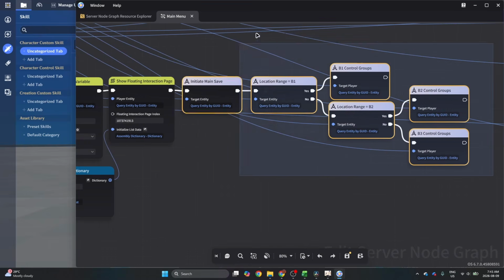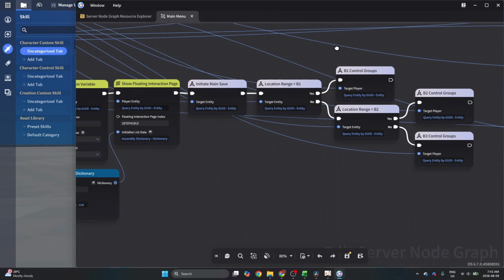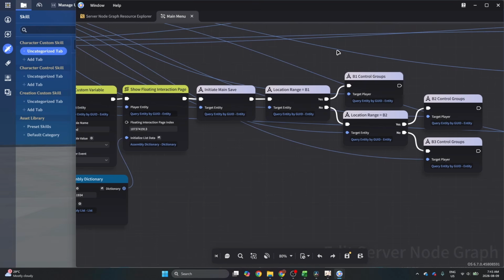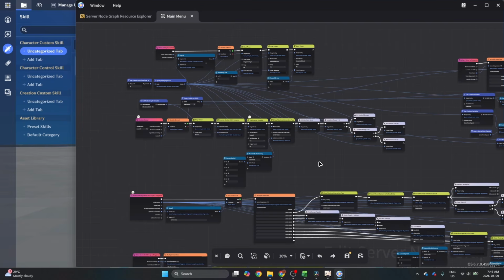I'm not going to go into too much detail about this since it depends on your game and you don't necessarily need it. I've posted the assets on the resource center, so you could study the different logic yourself, as I will try to focus this video mostly on the dialogue system and the save slots. That is it for how to check if the player is loaded.